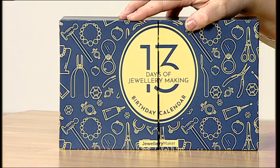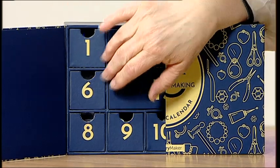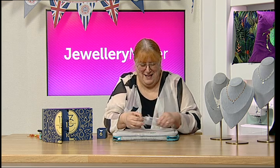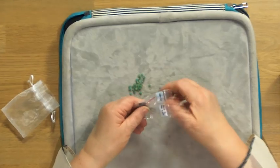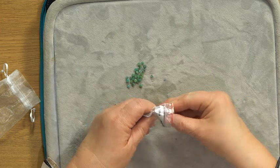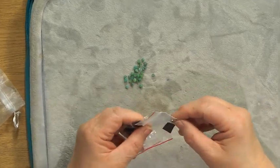Right, so let's have a look what's behind drawer number 6. Nearly said 5 then. There she is. There we go. In here. I can confess I do know, but it's fab. I love this idea. It's a great idea, and these are fabulous storage boxes. So in this we have 3 amazing sterling silver charms.